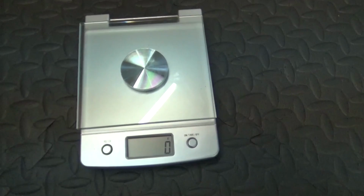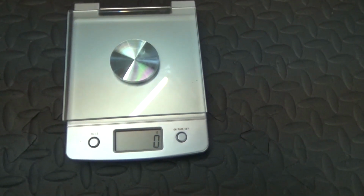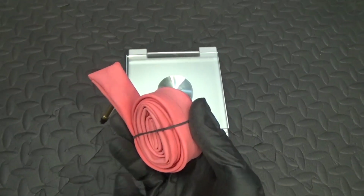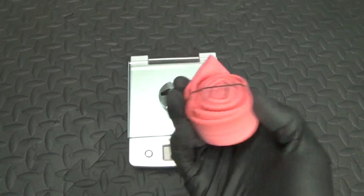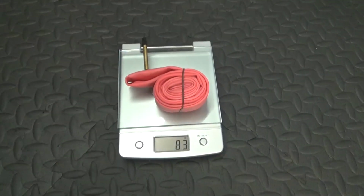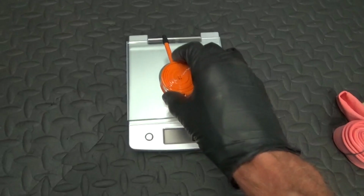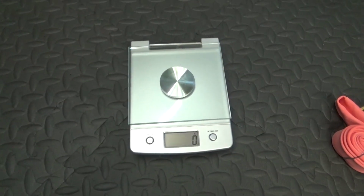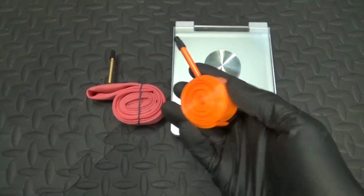So if I go ahead now, I'll get a Vittoria latex tube with the same width, and I'll put that on the scale as a comparison. Right, so here we have a Vittoria latex road inner tube. This one goes up to 28mm, so equivalent size to the TuboLito one. To put this on, 85 grams, and like I said before, those are roughly 40, so a fair saving in weight on just one tube. So with a pair of them, obviously you save yourself a few grams just on the tubes.